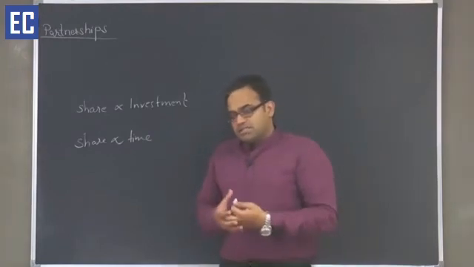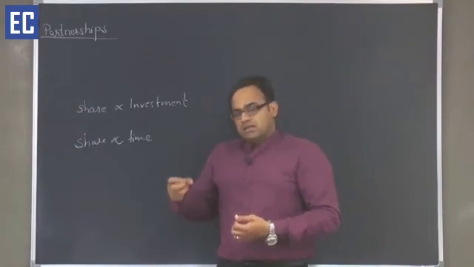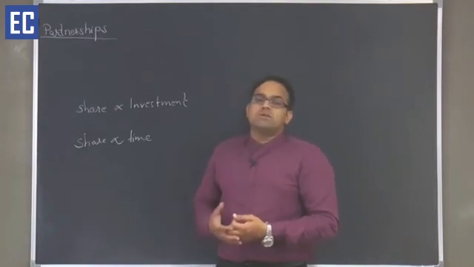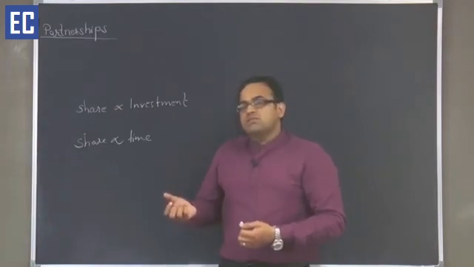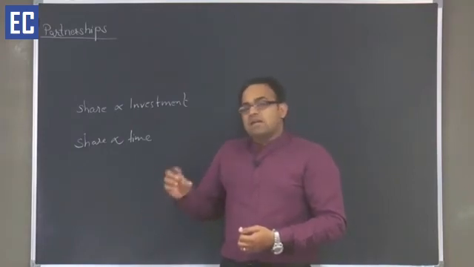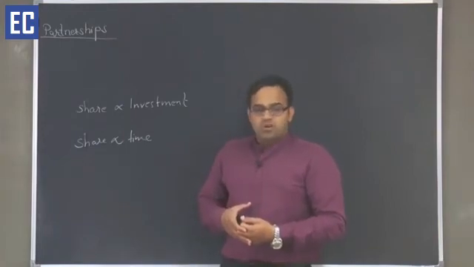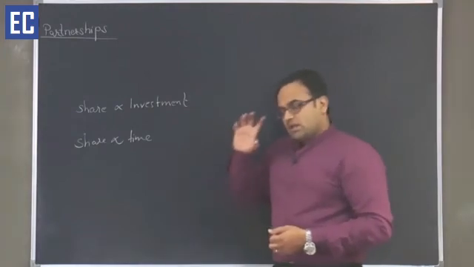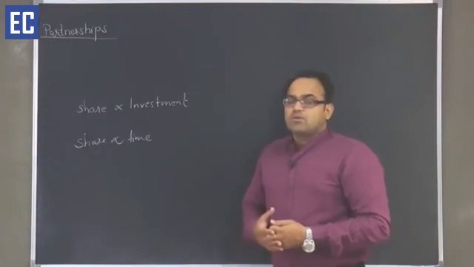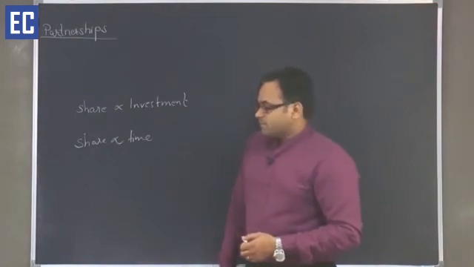So for example, let us say Ram and Shyam start a business in the month of January, and Ghanshyam joins them in the month of April. If Ghanshyam joins in the month of April, his money would have been invested only for 9 months, whereas the money from Ram and Shyam would have been invested for 12 months. So obviously the profit that Ram and Shyam should get should be greater than the profit that will go to Ghanshyam. So in that sense, the share is directly proportional to time.